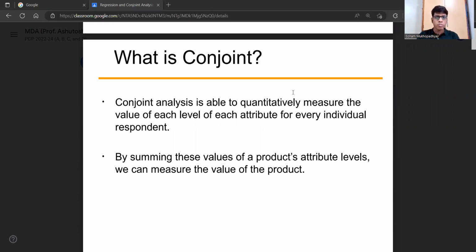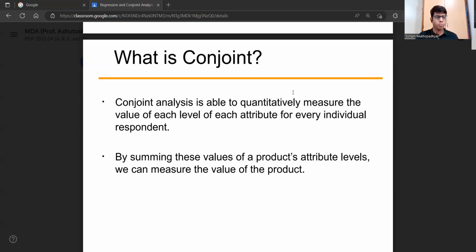And in a concept, we will have attributes like brand name, lens type, focus, charging point, whatever. So there are 4 or 5 attributes like this. So what are these attributes? These are variables. And each attribute will have levels within them, which are nothing but the value of the variable. There are some good practices like how many attributes should be there in the concept, how many levels should be there per attribute and all that. So we'll get to that.